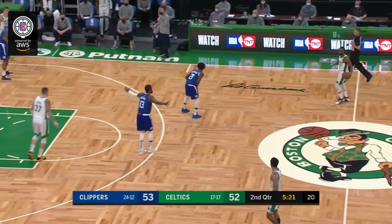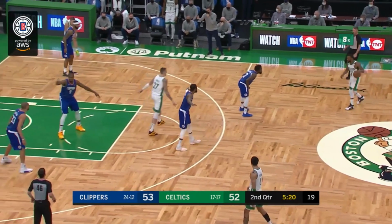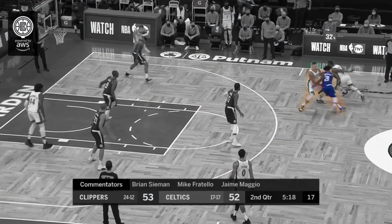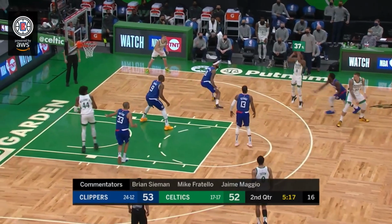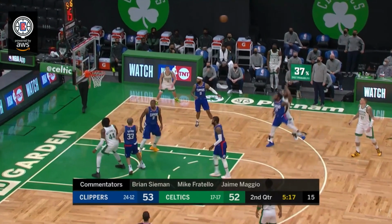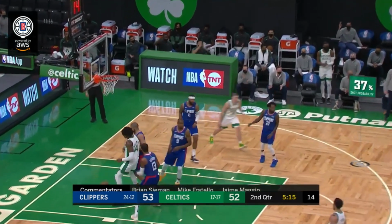This is what happens when the big is not high enough, even in a zone defense here. Beverly's going to get over the top of this screen. Ibaka is late to recognize this, and because of this, he's too low. He needs to be higher up. Kemba's going to come downhill off this screen, recognizes the open space he has, and he cashes this open three.